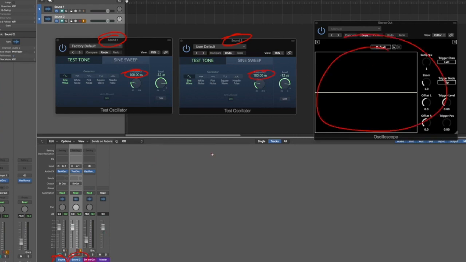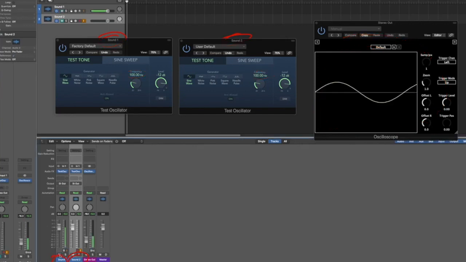And over here, we have an oscilloscope. When I turn on one of the channels, you can see a sine wave and you can hear that sound. I'll mute this channel and I'll turn on the other channel. As you can hear, they're identical. Now, when I turn them both on at the same time, notice that the amplitude increases. The reason why is we're getting constructive interference.